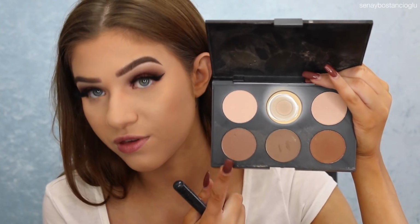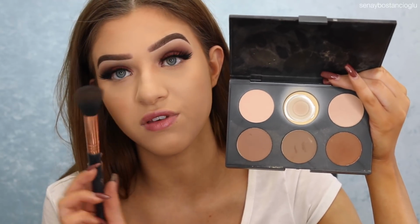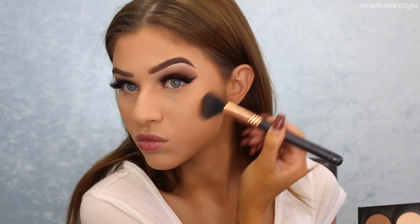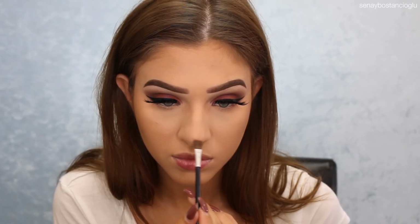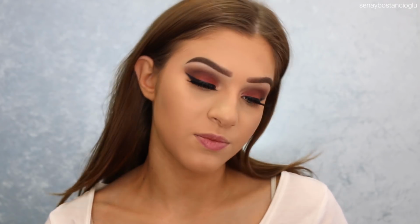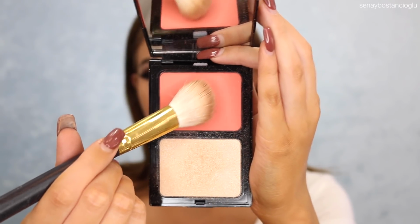To contour, I'm going to use this shade here, and I'm going to use my Sigma F05 small contour brush. For blush, I'm going to use my designer brand's Brilliant Skin Blush and Illuminated Duo. I'm only going to use the blush out of this.